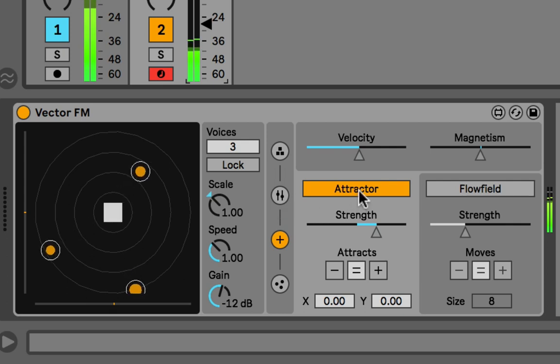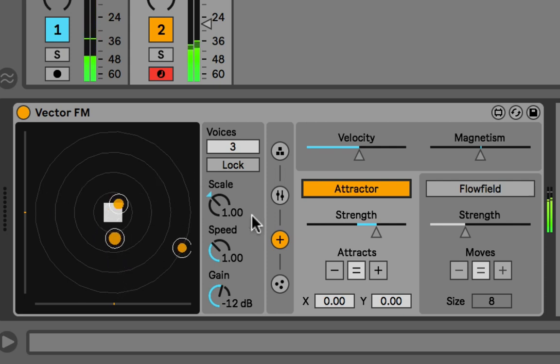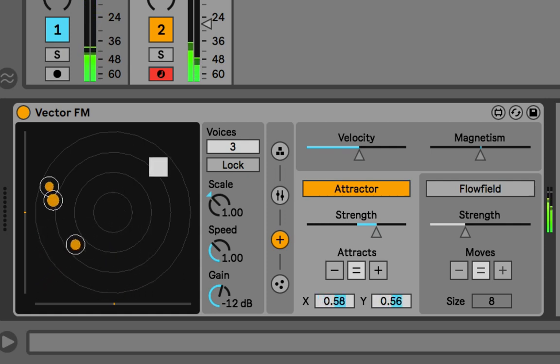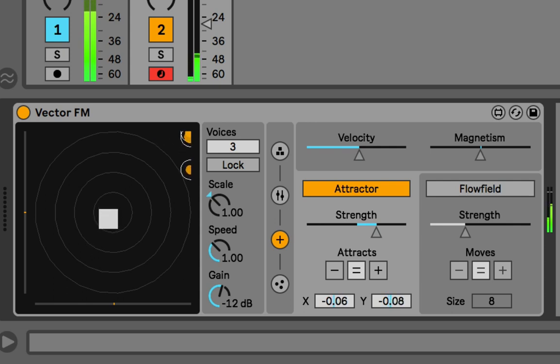And we can see here in the menu, attractor. And it's activated. If I turn it off, they stop going towards that square. And if I turn it back on, they're going to be pulled toward it. So what's happening here is we have an attractor force, and it's attracting the particles towards it. Now you can place this attractor anywhere in this 2D space, here, here. It just depends where you want the particles kind of rotating around.